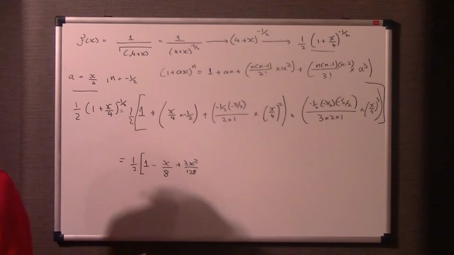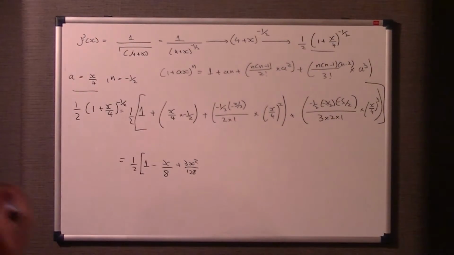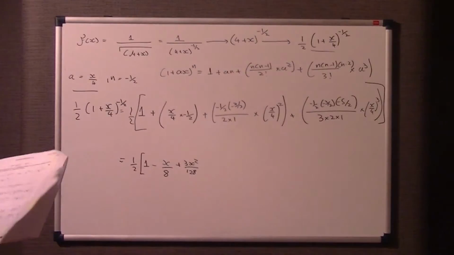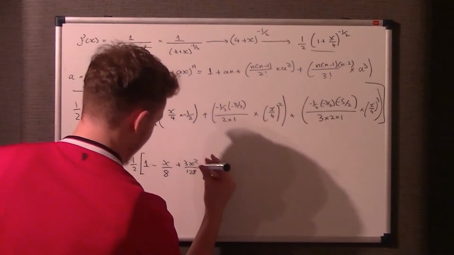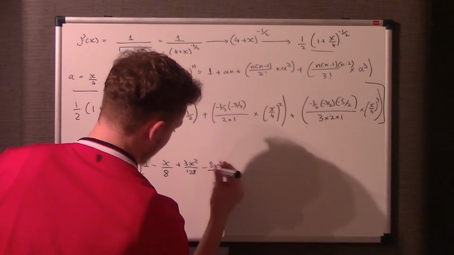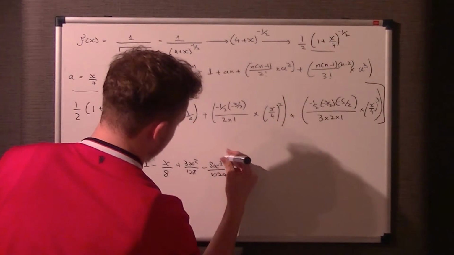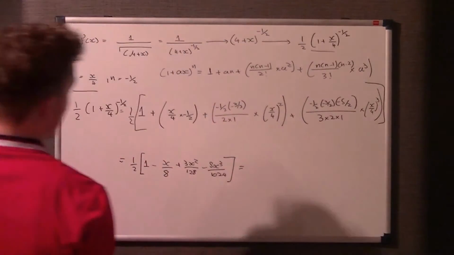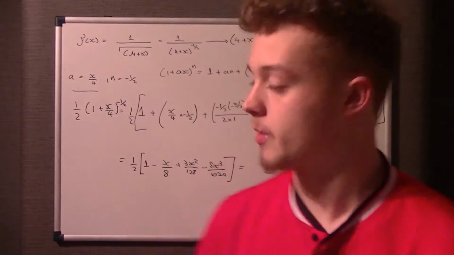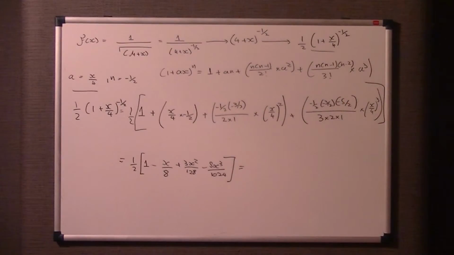Then we work out the last term, so it's negative 0.5 times negative 1.5 times negative 2.5 over the factorial of 3, which is 6, times x over 4 all cubed, so in other words x cubed over 64. If you work all that out, you should get negative 5x cubed over 1024. Now don't be alarmed because that's such a big number. You would expect it to be, because the bottom of the number is 4 and it's cubed, and we've not even timesed that by the factorial business yet. So don't be put off with the fact that it's such a high number.